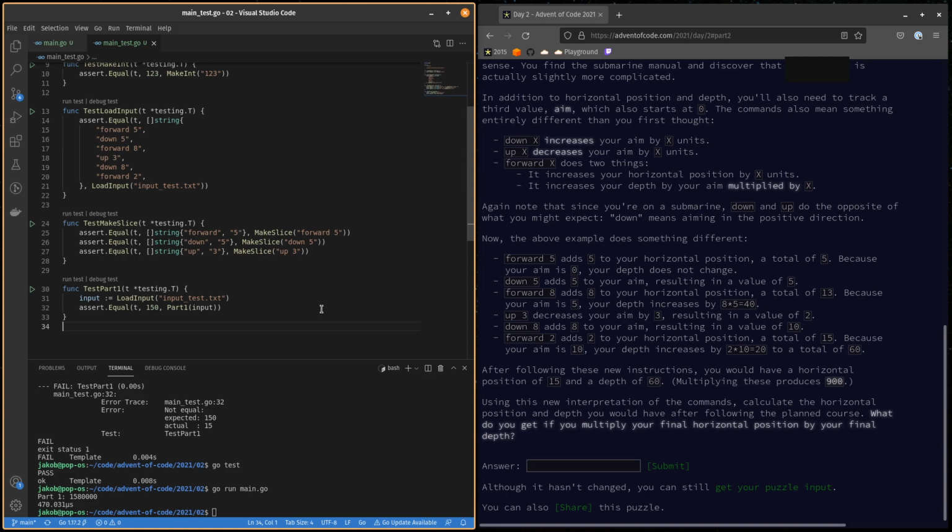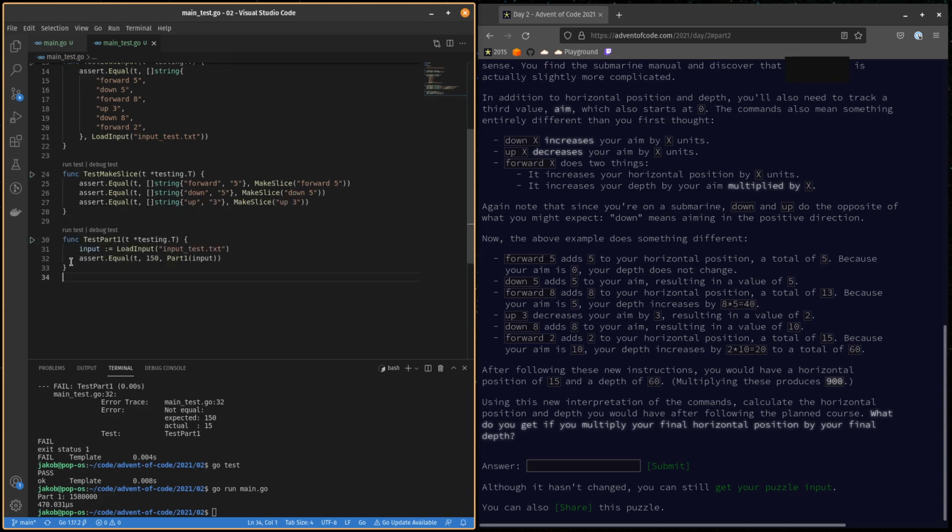So down and up don't actually do anything anymore, right? We're just sort of tracking like what angle we're going in. But when we do a forward, we are adds 8 to your thing, but all right, so here is, okay.